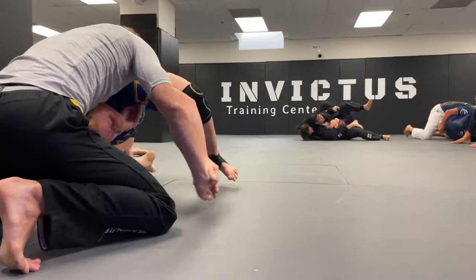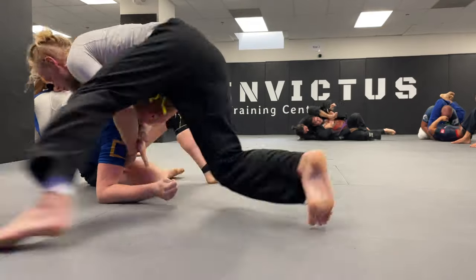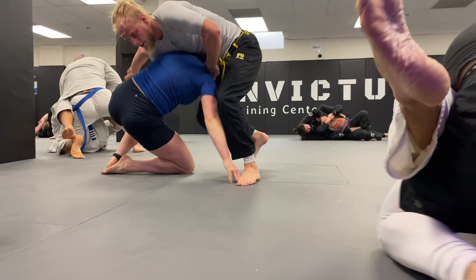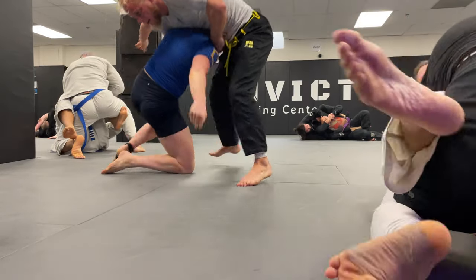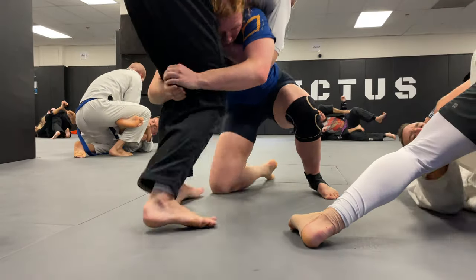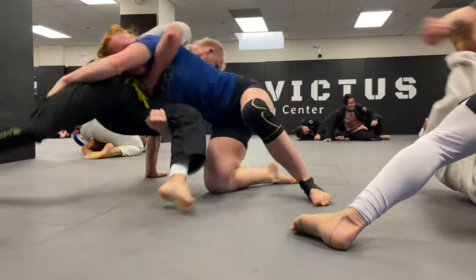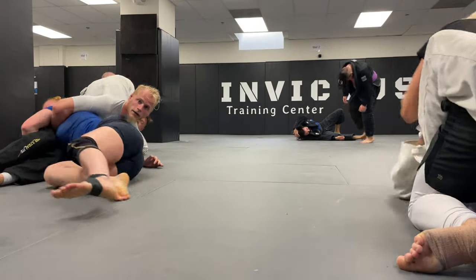He snaps down as I control that choking arm and peek out. Brenton rotates to maintain a front headlock position and regains the guillotine. I peek out again and stand. A defense to a guillotine not yet on is to double leg. So I double leg, he sprawls, and I double leg again. Just because it doesn't work the first time, don't stop double legging.